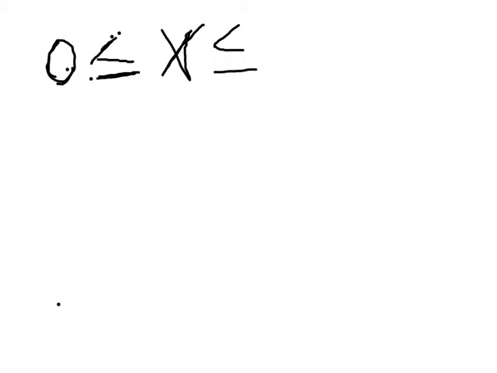It's going to be starting at 0, because there are no negative x values, and it's going to be greater than or equal to, because at x equals 0, y is 16. That's our first point. And then x is going to be less than or equal to infinity, because as we said before, it just keeps going.